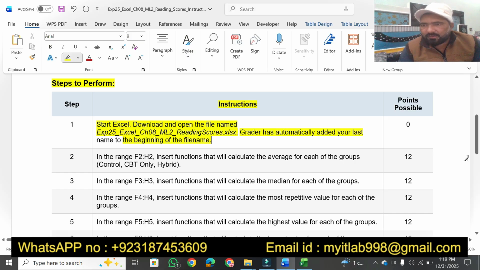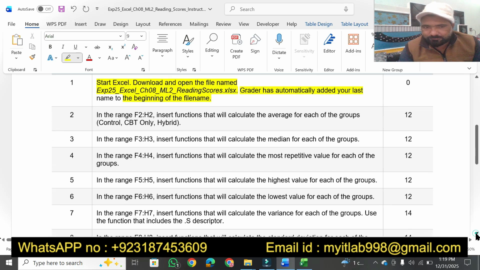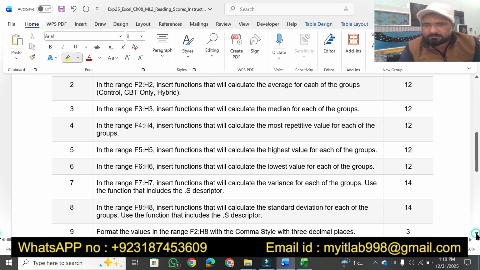After solving question number 1, now we are moving toward question number 2. In the range F2 to H2, insert a function that will calculate the average for each of the groups: Control, CBT only, hybrid.